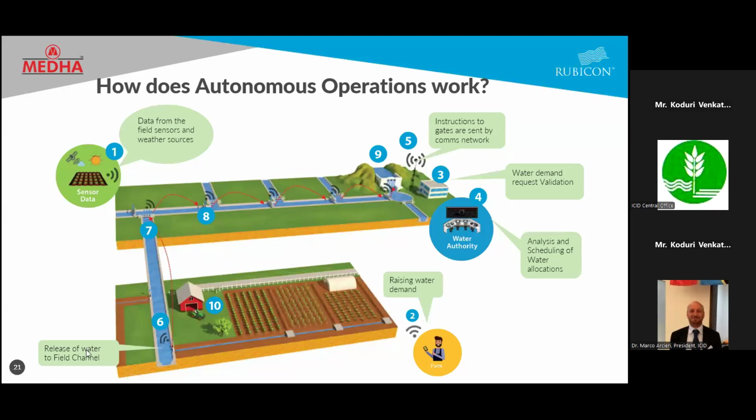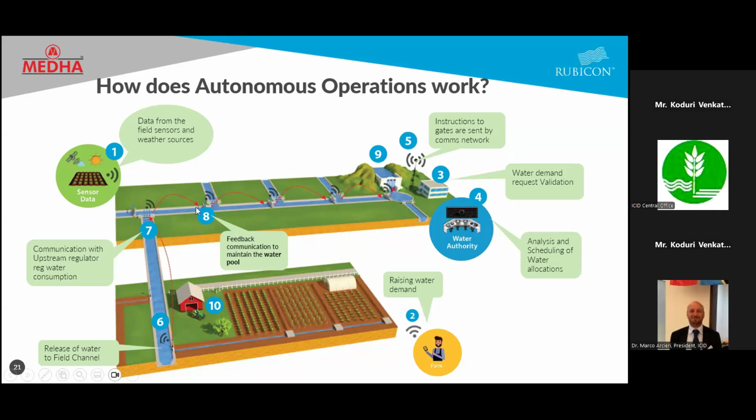These communication networks then talk to the tail end, that is, to release the water to the field channels. Once the water is released to the field channel, the gate talks to the previous gate saying, okay, I have received so much water, release instruction. Now what shall happen to the water release? It is going to talk to the next gate, giving feedback that there is a contiguous pool that is to be maintained.